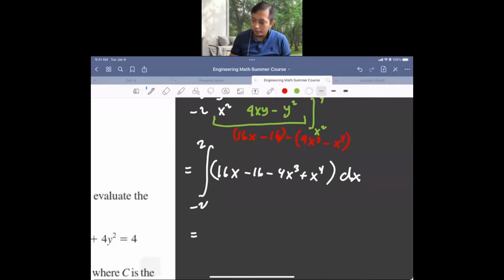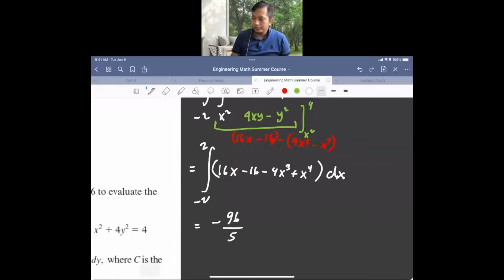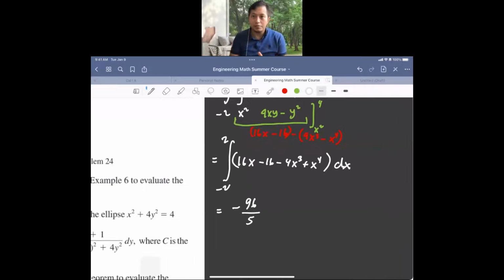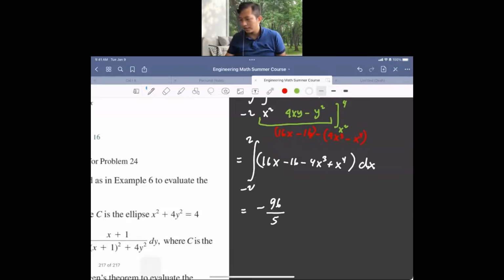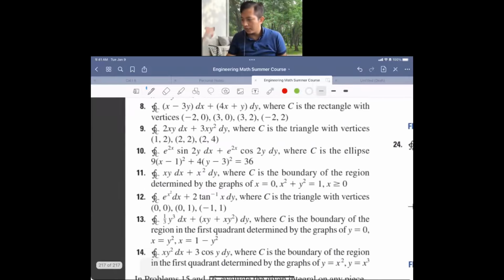You could just use a calculator for this integration, a simple calculator. But remember, we need to have fractions here. Why do I need fractions in your exam? Because I think it's easy to verify. If you use decimals, I might not get the same decimals as you, because decimals can differ according to each calculator's standards, right? So I want to make it simpler and easy to verify. Okay, I think that's number 6.